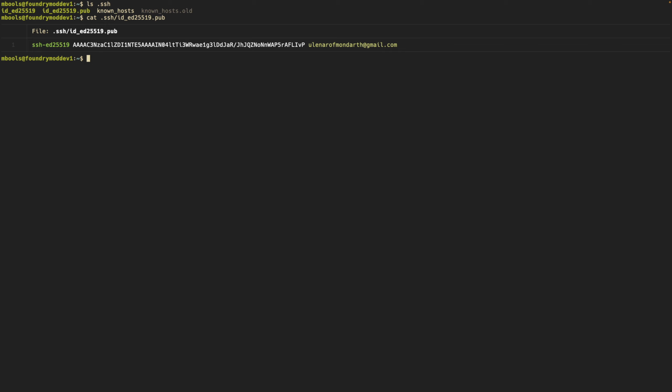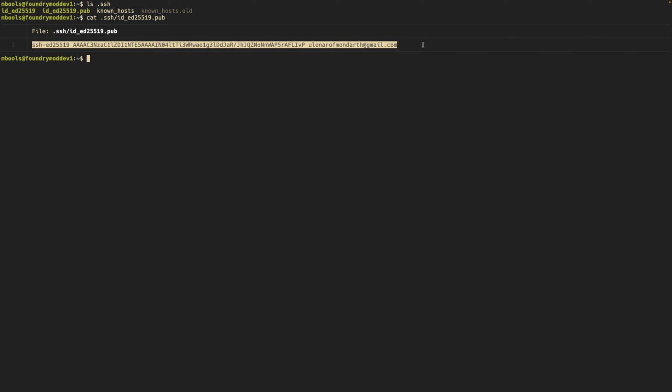Okay, so on your Linux environment, you'll have created your keys. I've put mine into the SSH directory, and the one we're interested in is that public key there. So if we just cat that out, helps if you put the directory in. So we're going to cat out the public key, okay, and what we're interested in is this line here, which starts with this SSH and ends with our email address.